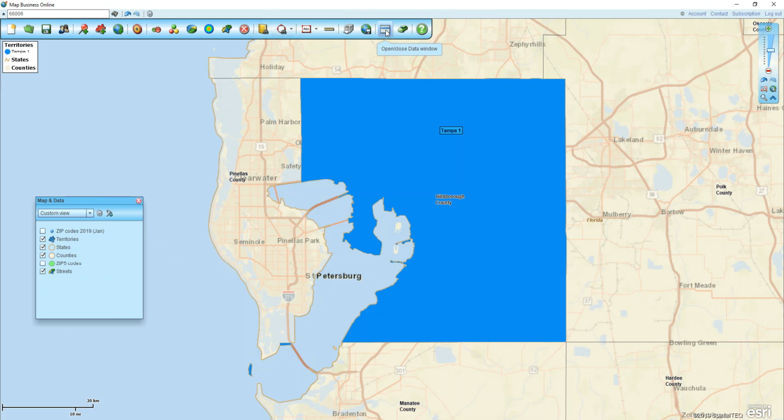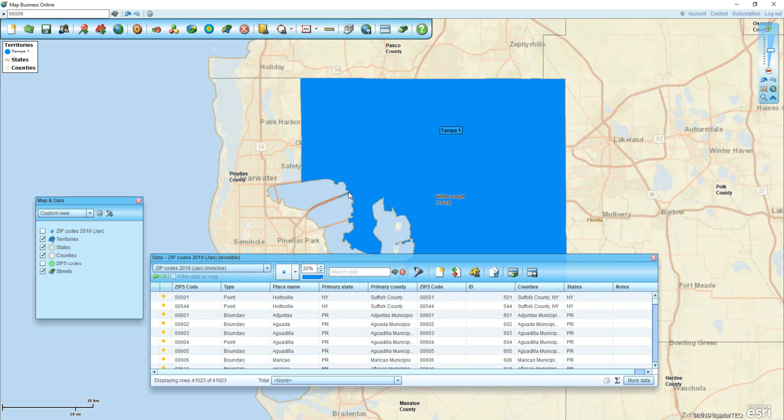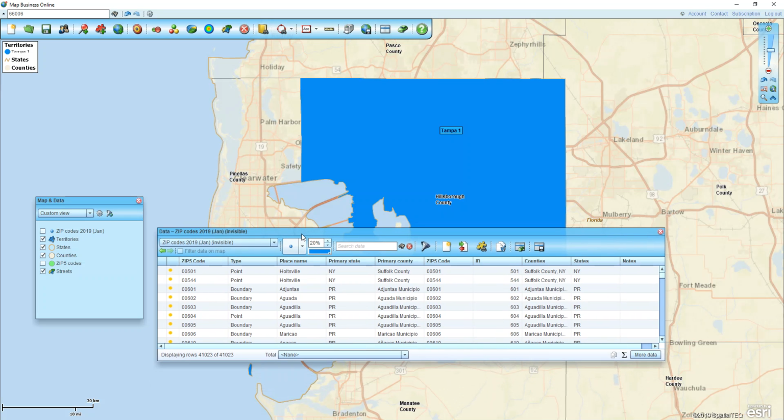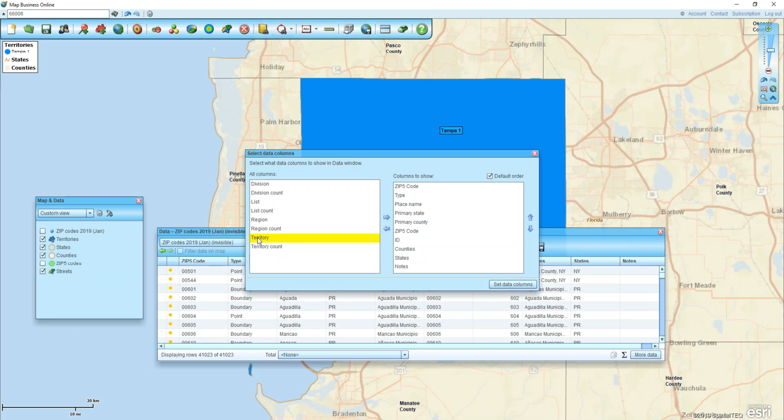So I'm going to head back to my data window and go back to that zip codes, 2019 January. And the first thing I'm going to do is add my territory name column, just so I have it in my data set. I could always remove it or omit it if I wanted to, but you can omit it later in Excel. But I'm just going to click More Data, and I'm going to add a territory to this data set of zip codes across the United States. I'm going to move it to the top just so it's right next to my zip codes.